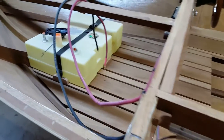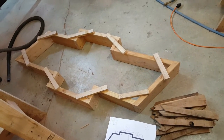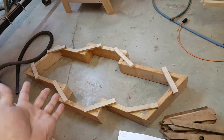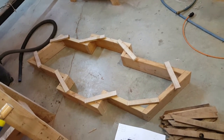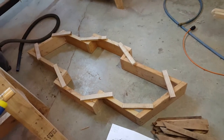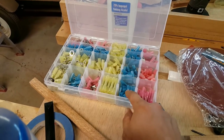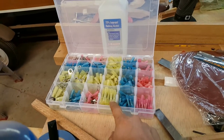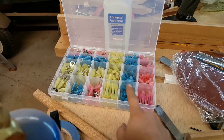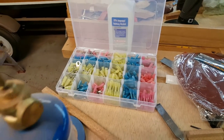Another little side project: for Father's Day we're building my dad a little memorial — he passed away a couple months ago and he was a huge Chevy fan. I built a concrete form in the shape of the Chevy bow tie, just printed it off and scaled it up.